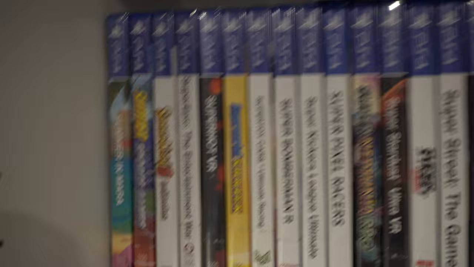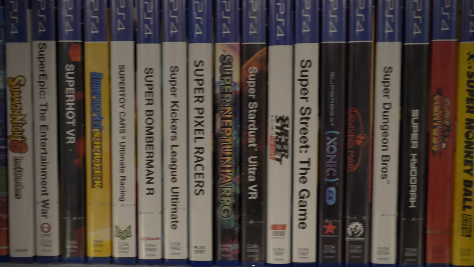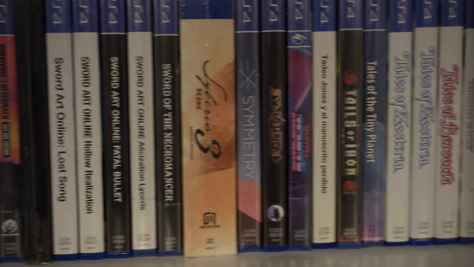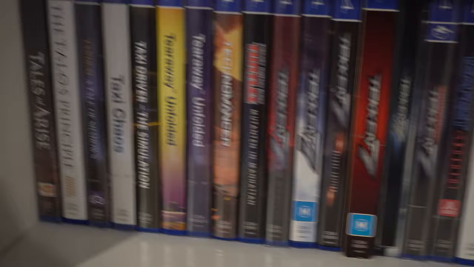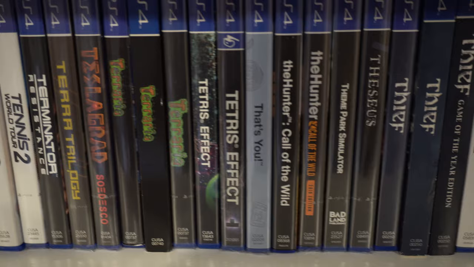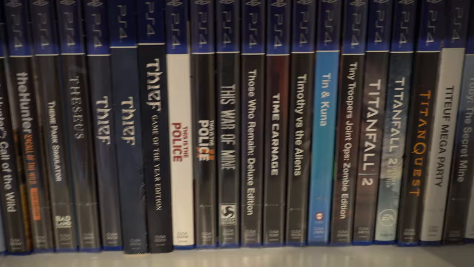Then we got Summer and Mara, Super Meat Boy, Super Monkey Ball, The Search, Sword Art Online, Tales of Arise, it's the latest one, a lot of Tekken games, Tekken 7 in dozens of versions, Tennis World Tour, Terraria, Tetris Effect, and Thief, Titanfall 2.